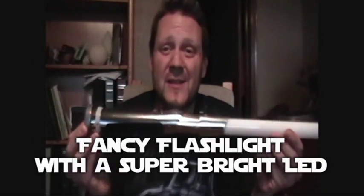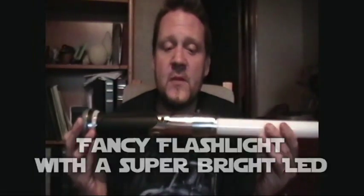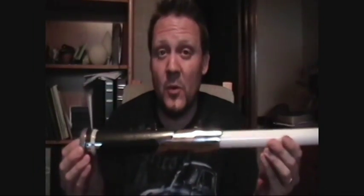Anyway, let's get started with the concept of building a lightsaber. Essentially, this thing is just a really fancy flashlight. So if you keep that in mind, the concept is actually very simple. This one doesn't have sound, it doesn't have vibrating and all that kind of stuff. It's just simple on and off. This is a basic lightsaber that's great for a first-time project.